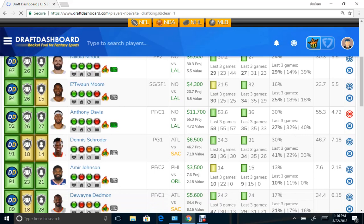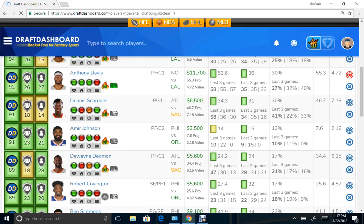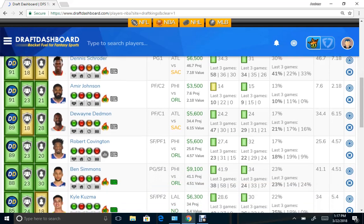We can look at, like, here's a small forward one or shooting guard that we can play on DraftKings for New Orleans versus the Lakers. That'll be an up-tempo game, high-paced, high-scoring. Along with Davis, I'm going to stay away from this one scenario because it's a slower-paced game. He's not at home, even though his usage percentage is good. But we can look for plays elsewhere. See what else we got.